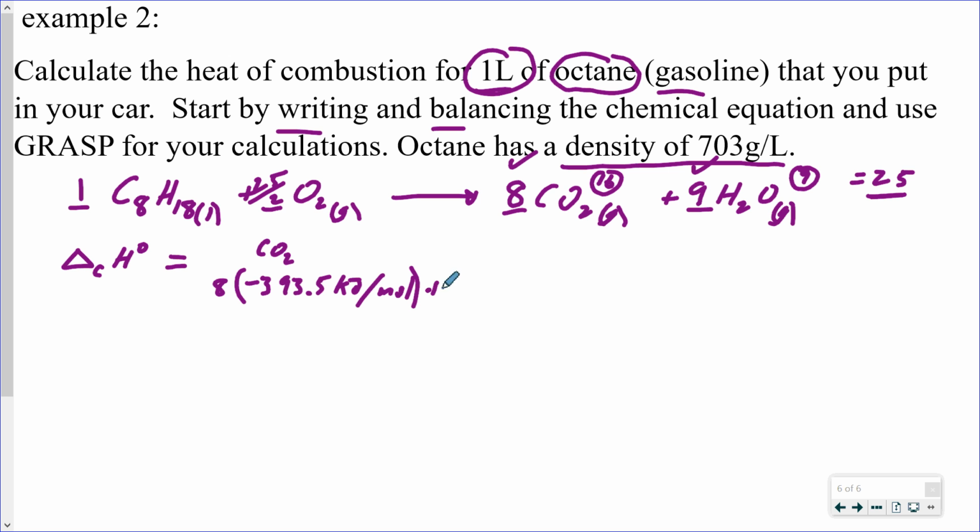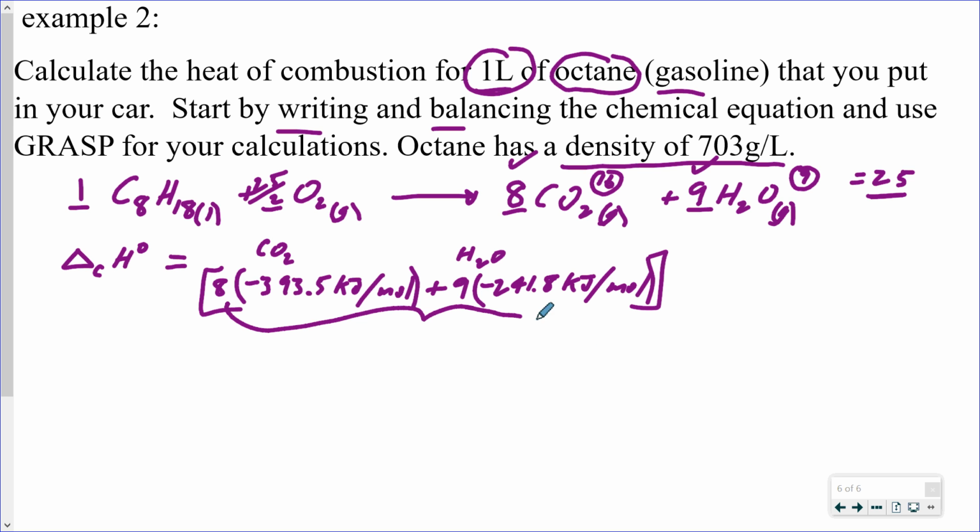It's the sum of the enthalpy in the product. So now I move on to the water. So this is the water. It's negative 241.8 kilojoules per mole. How many do we have? We have 9. I'm going to multiply that by 9. Square brackets around all that, because all of these are my products. Not going to worry about the oxygen. I'm just going to minus the one reactant that we do have. And that's our octane.